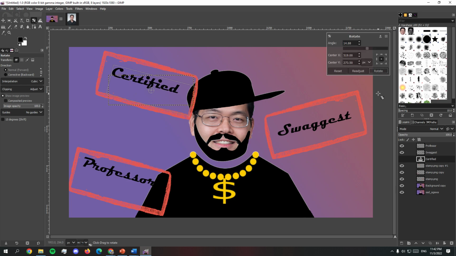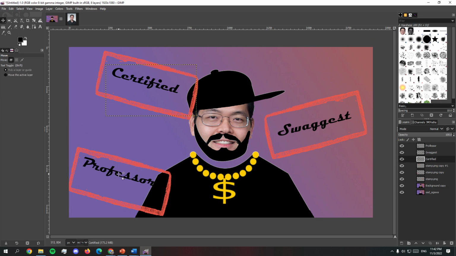And now it's all rotated. I'm just going to move professor a little bit towards the center, so towards the left a bit, and then certified. Okay, there.